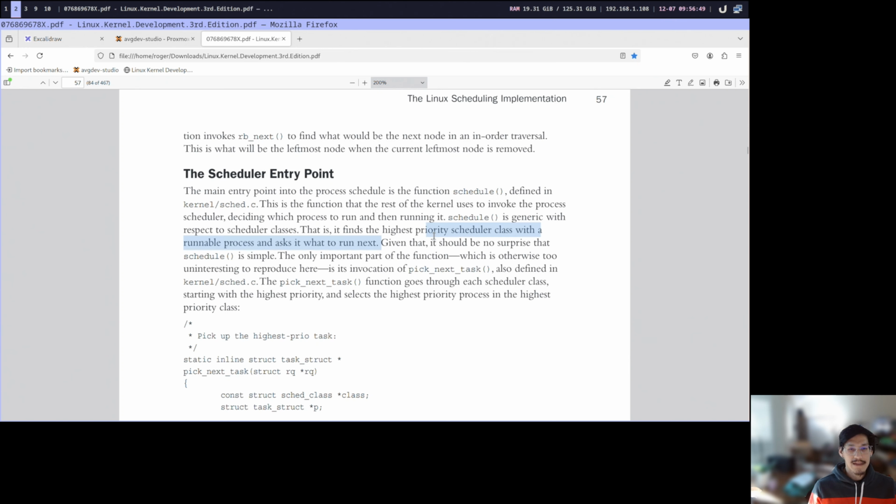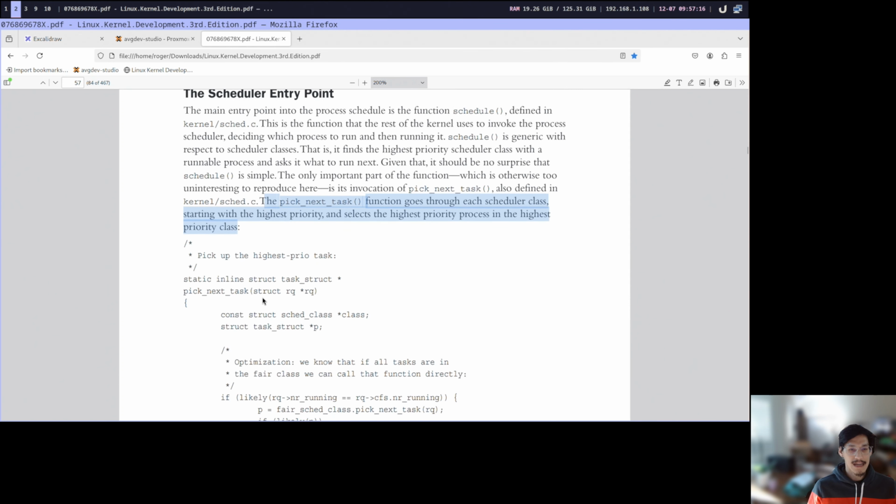Given that, it should be no surprise that schedule is simple. The only important part of the function, which is otherwise too uninteresting to reproduce here, is its invocation of pick_next_task, also defined in kernel/sched.c. The pick_next_task function goes through each scheduler class, starting with the highest priority, and then selects the highest priority process in the highest priority class.